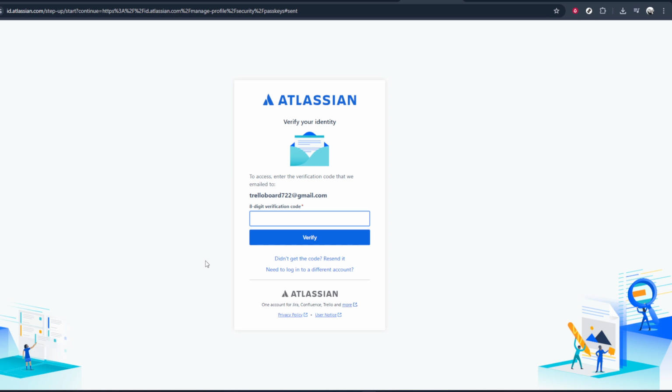Make sure you stay on the same browser and device until the process is complete, and avoid refreshing the page while it's setting up. Once the final confirmation appears, your new passkey will be listed in the passkey management section. The next time you sign in to Atlassian or Confluence, you will be able to use this passkey as a quick, secure way to verify your identity.